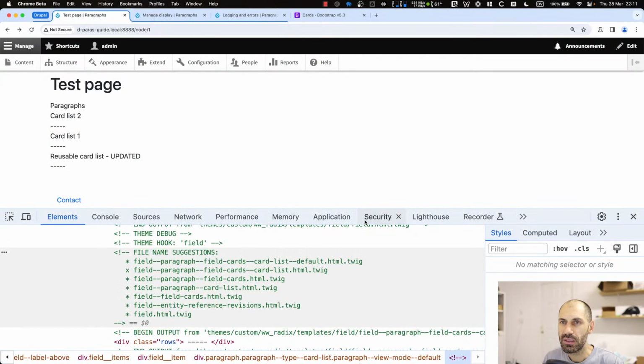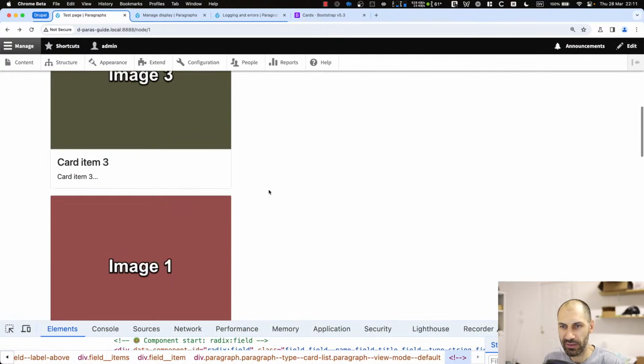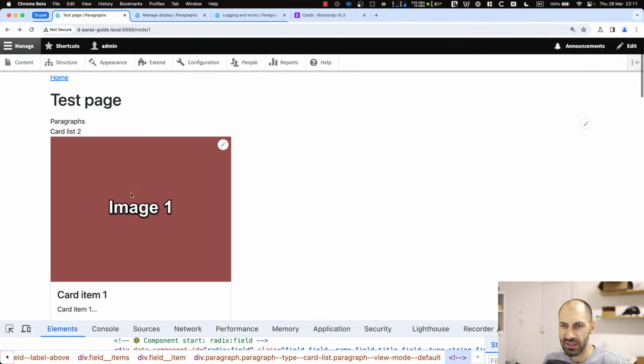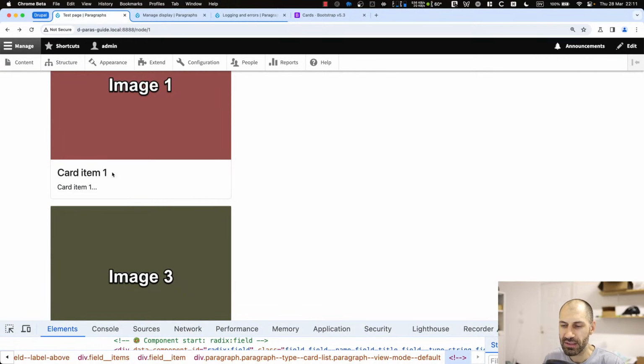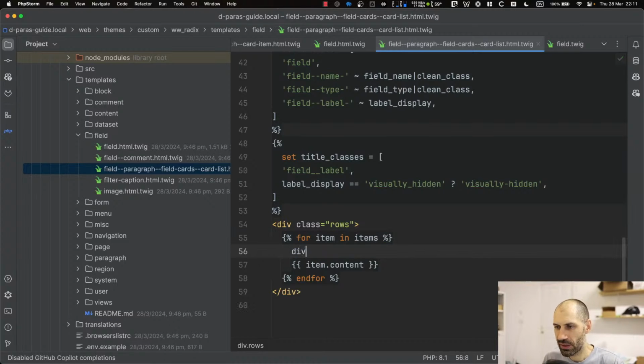Okay, we refresh. All right, and it's displaying the components. That's correct, or the cards. However, what we need to do is put in a div. So we'll call this one col md4, or dash md4, and we'll fix this up.